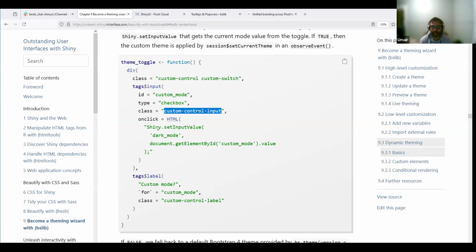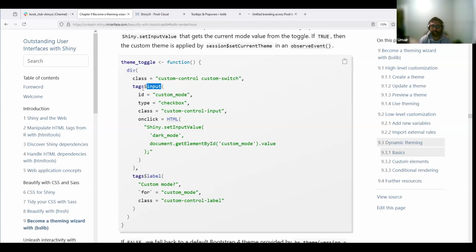So with this toggle function, the main functionality is that we're using JavaScript. And I think in the next chapter, we'll learn more about how we can utilize this better. With Shiny.setInputValue, we set an input value of dark_mode to the custom_mode element. So we have a custom_mode element as ID, which is this input. So we are familiar with inputs in Shiny, for example, numericInput or selectInput. All of those inputs are basically inputs in HTML.